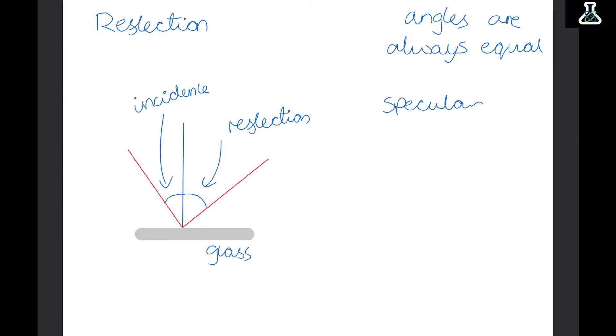Reflection can be specular or diffuse. This is an example of specular reflection: the surface is completely flat so all of the light waves can bounce off uniformly. But diffuse reflection is when the surface is uneven or rough. As each light wave comes in, they all hit different points so they are all reflected at different angles. Although the angle of incidence and reflection will always be the same for every light wave, they are going in different directions because they have all hit different points.